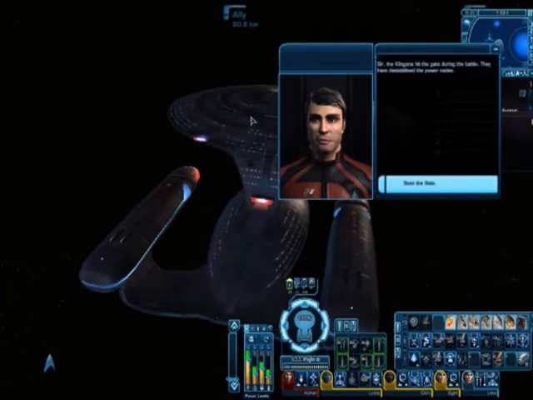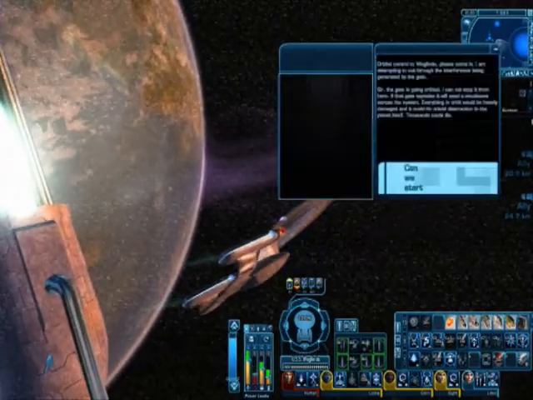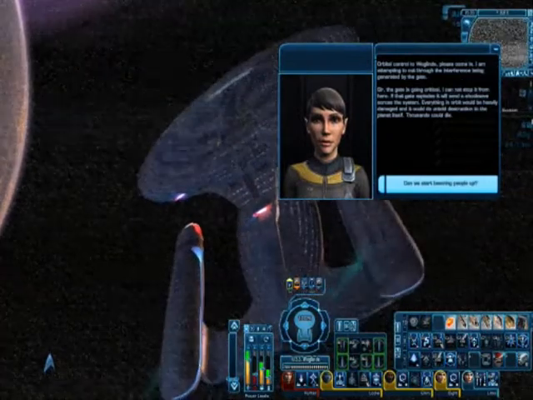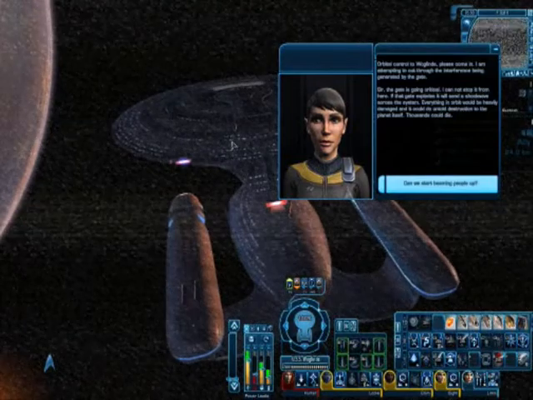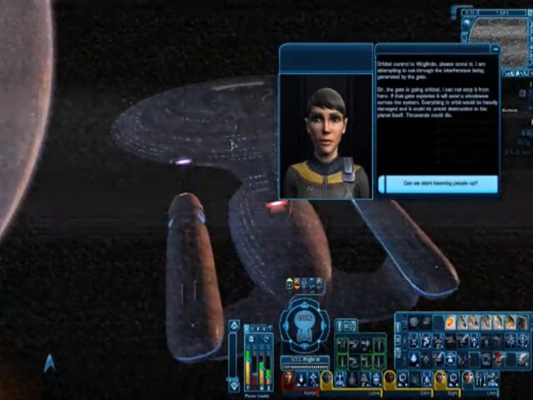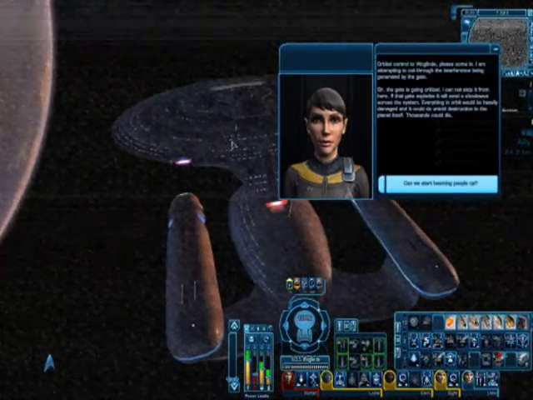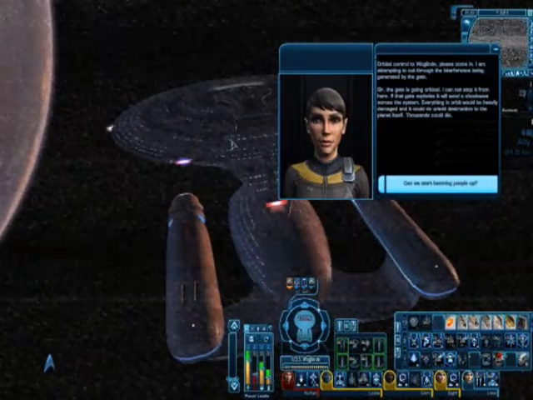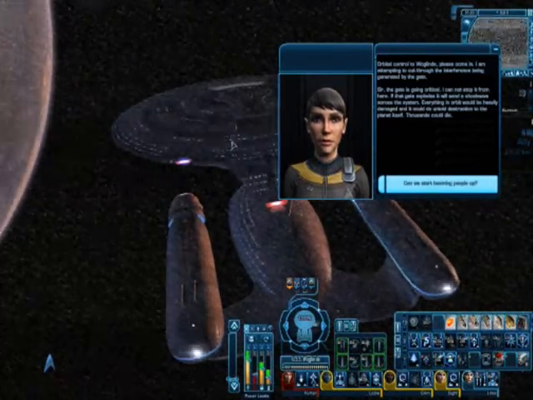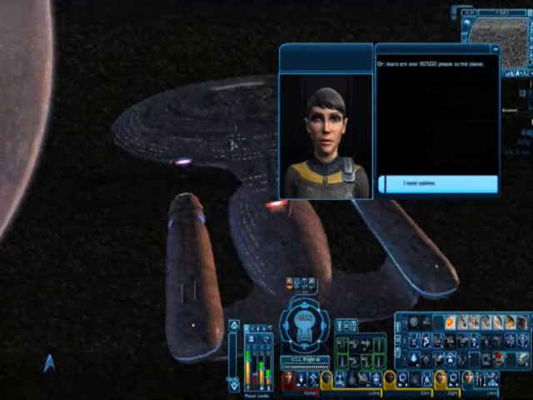Sir, the Klingons hit the gate during the battle. Oh, they didn't. They've destabilized the power nodes. Scan the gate. Ah, you shouldn't have scanned the gate. Orbital control to Woglinde. Please come in. I am attempting to cut through the interference being generated by the gate. Sir, the gate is going critical. I cannot stop it from here. If the gate explodes, it will send a shockwave across the system. Everything in orbit would be heavily damaged. It can do untold destruction to the planet itself. Thousands could die. Can we start beaming people up? Sir, there are over 50,000 people on the planet.